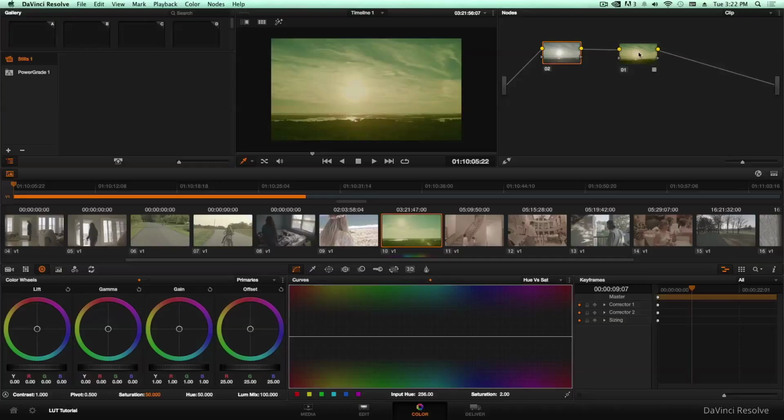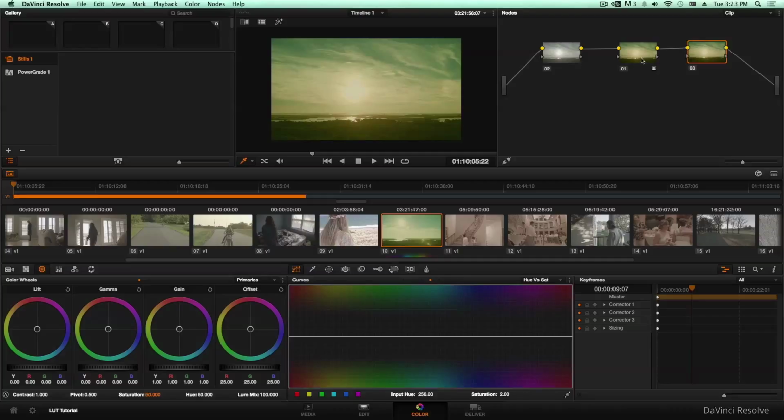And then in addition to that, once you have that done, you can create another node on the end. So let's add a serial node after the LUT, and let's say I want to tweak the color beyond what the normal look would do. So let's say this look has a limited saturation. It only goes to a certain limit. Well, I can add a node after that in the line and then boost that saturation up further and take things in a direction that the LUT was not intending to do.